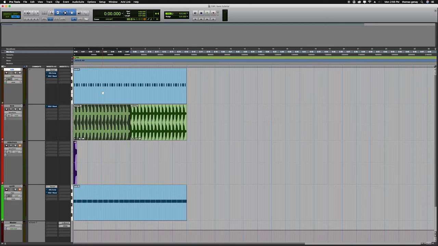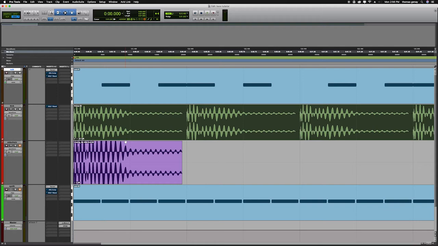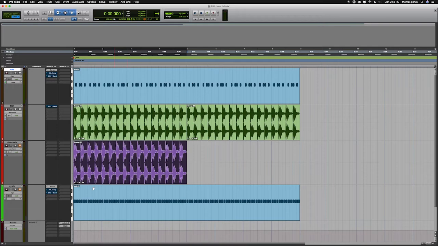There's many ways to do this. I'll show you a simple way. This is in Pro Tools, but I'm sure across the board, in almost every DAW, you can do the same thing. So what I do is I literally take this kick, the kick that I'm using, and drag it down to a separate track. I name it sidechain in this case.